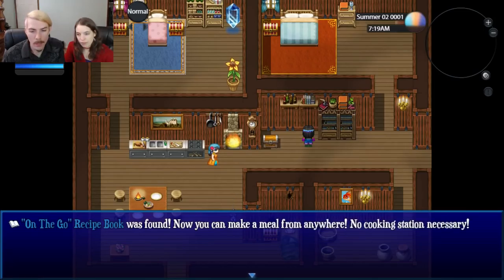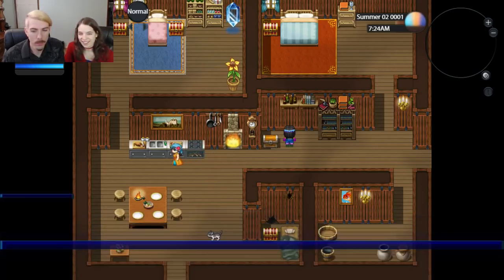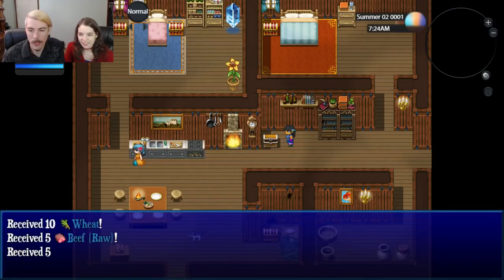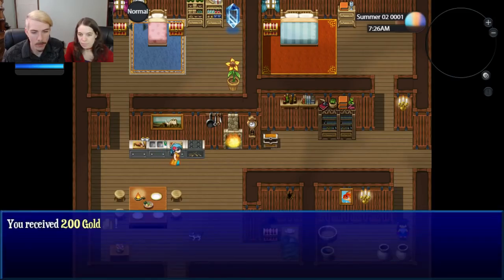That's great. Small health potion. Treasure chests need to be changed. Enter the numbers for the lock. One. Nope. No point in trying to guess. Right. On the go recipe book was found. Now you can make a meal from anywhere. No cooking station necessary. Okay.